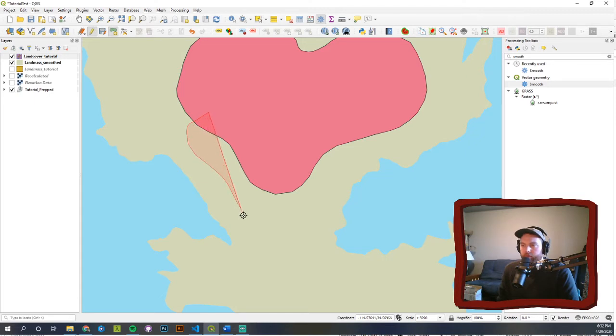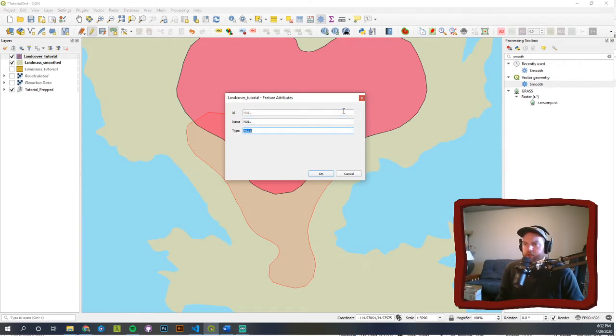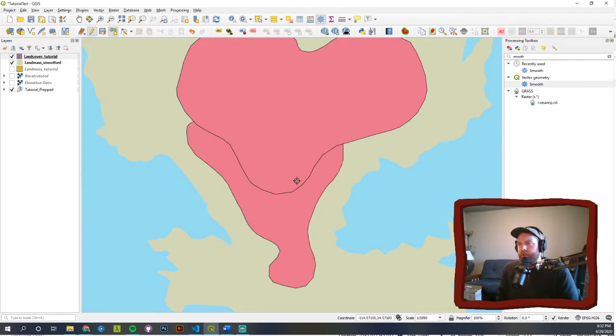So now if I even start drawing, I'm going to start drawing inside the polygon. And here's going to be my forest. And it's going to extend a little bit, but it's kind of living at the base of this mountain. Cool. And I'm going to finish that feature and call it forest. And now we can see that it's automatically shaped to this boundary, which is great. It's exactly what we wanted.